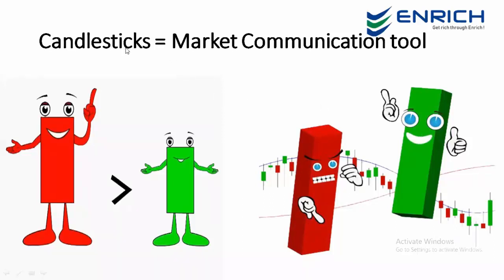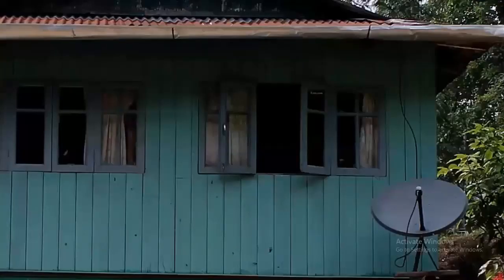So basically, candlesticks are used as a market communication tool, all right? Like we all say, there is a story behind every house, right? If you look at the house from outside, you don't see anything. But just have a peek through the window and every house will give you a story, correct? In the same way, every candlestick tells you a story about the market, right?